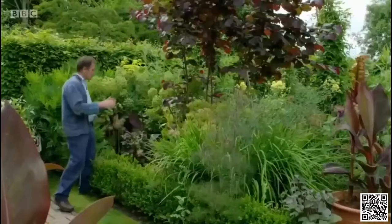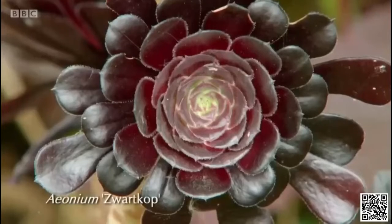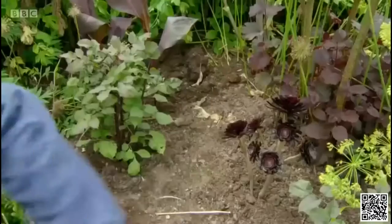When you're planting tender annuals, the idea is to add instant colour. This is late season stuff that is going to make the most of the heat of summer and only last until the frosts in early autumn. I've got a space here that was filled with alliums. They look great. I've cleared those away. I've already planted canna and dahlia and an aeonium, which, by the way, will be perfectly hardy until the frosts come. And now I want to start adding in some sunflowers and some colour around them.